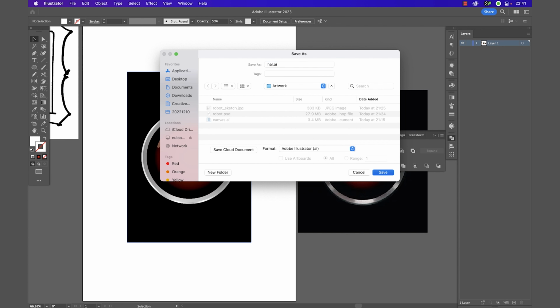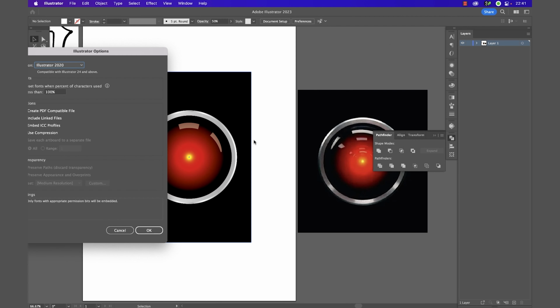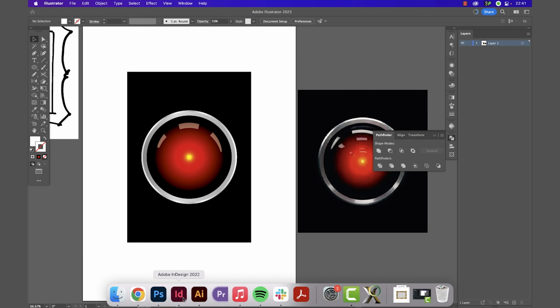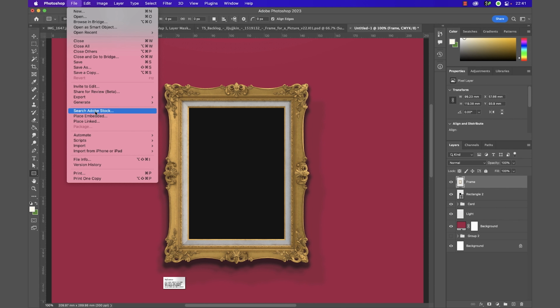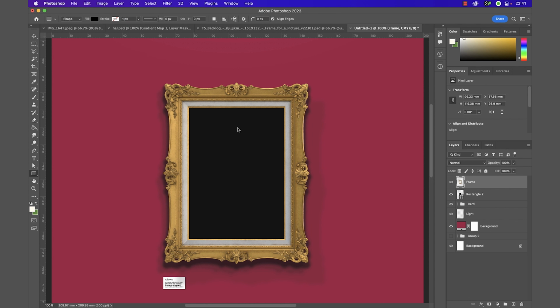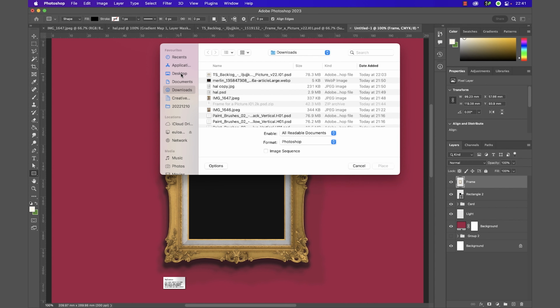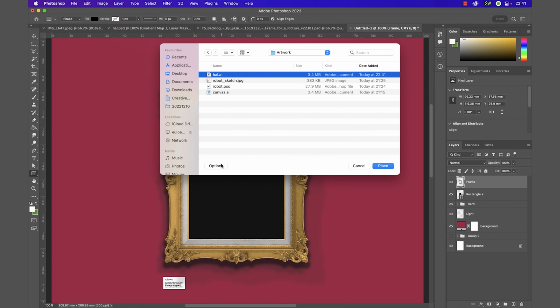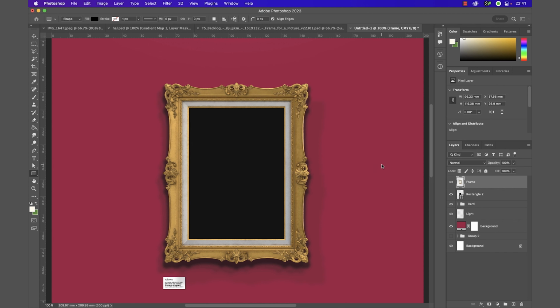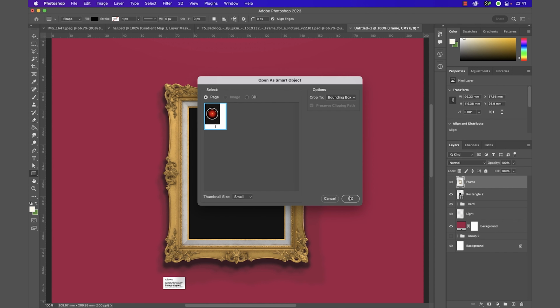Call it HAL. And then come back into Photoshop. I'm going to paste it in place here. Use place linked. Here it is. I use Artbox.